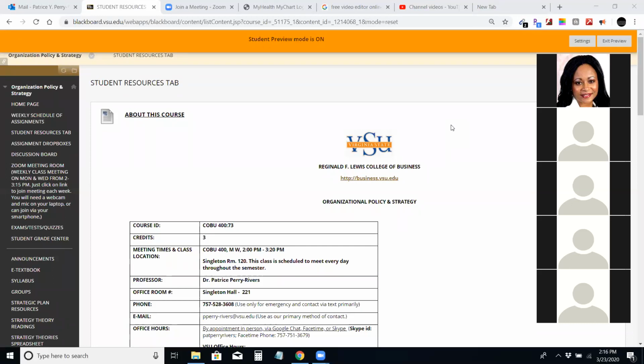I'm also not going to apply a late penalty on any assignments that are due from the 16th on, except, as I mentioned earlier, your group project. So all of your weekly assignments that are based on the chapters, I know that you may have limited access to technology, maybe just on certain days. So I'm not applying late penalties on any of these chapter-based assignments. But when there are small group projects, when you're working with other people and you're not turning in your part, the class project, yes, the late penalties that we talked about earlier will still apply. Does that answer your question?